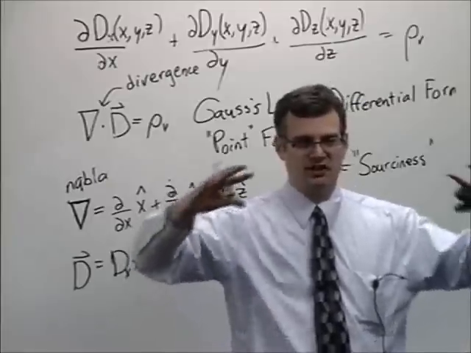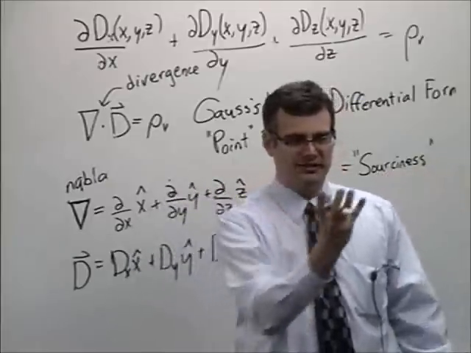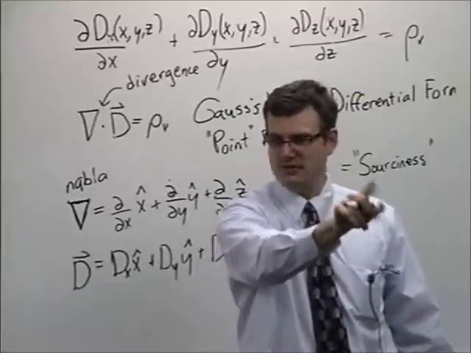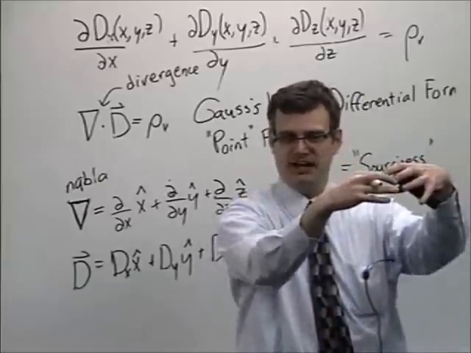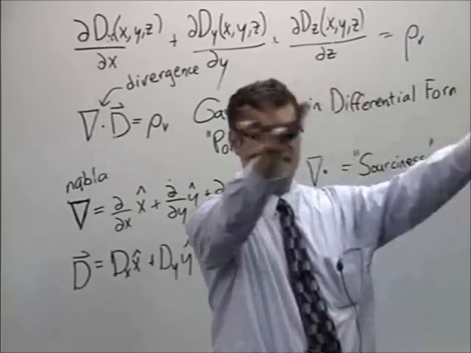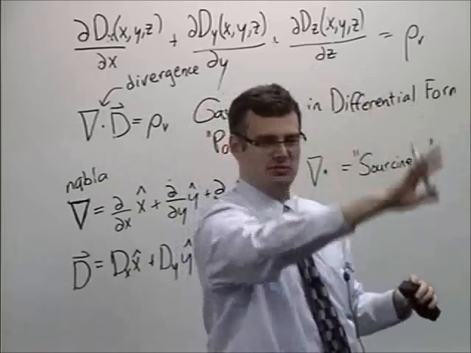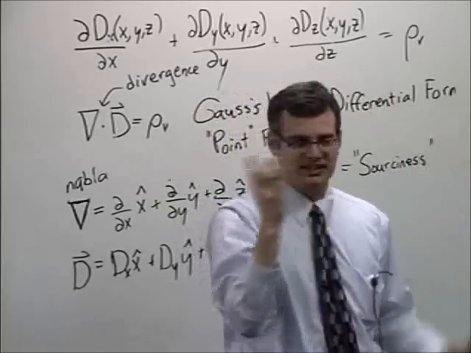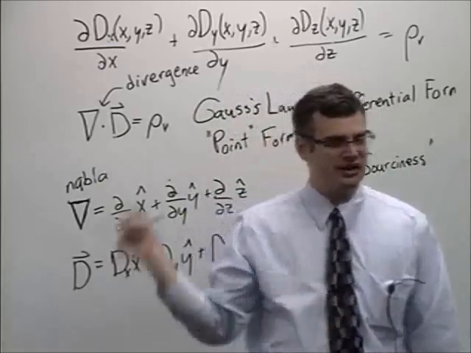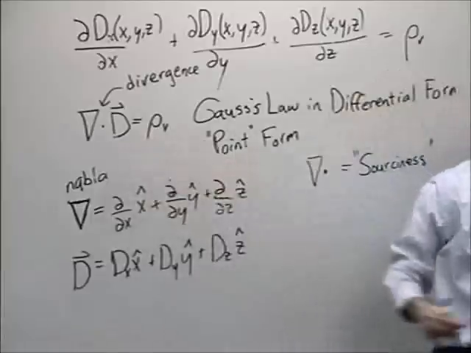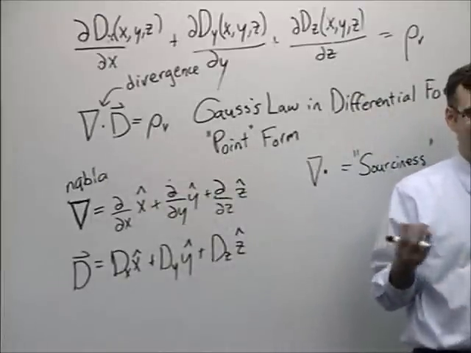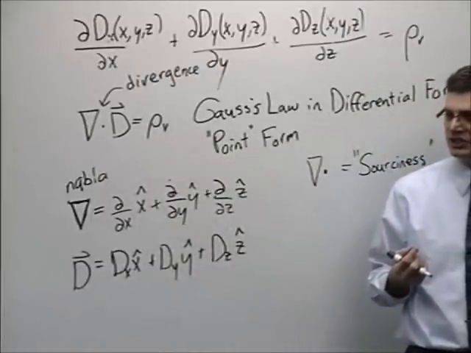But if you see it all collapse down, it's pretty sourcey in that region. If you took the divergence, it would not be zero. It would probably be a big negative number if it was collapsing down. Likewise, if it was emanating out, that vector field, the sourciness would be very positive in that area where it was coming out of. That's the geometrical interpretation. Now you never have to compute another divergence again, right? Well, you will in this class, but in your head, you know what it means. Sourciness.